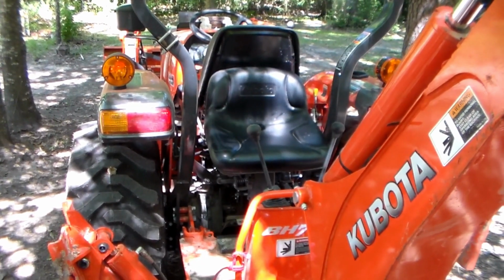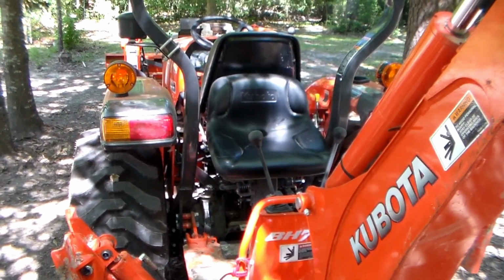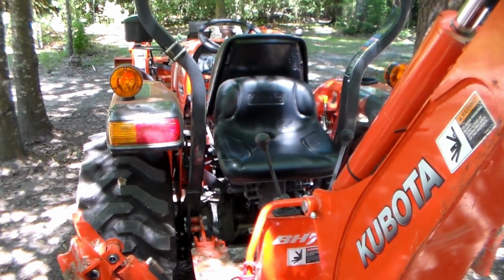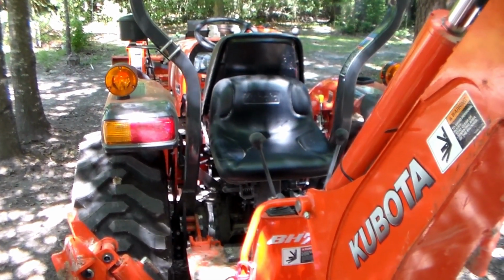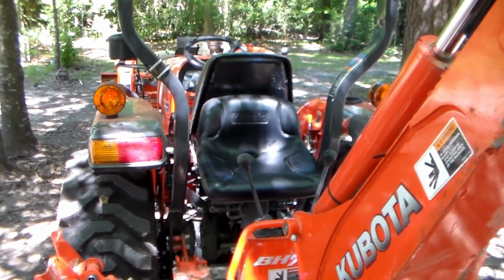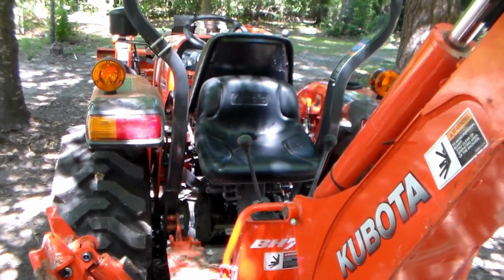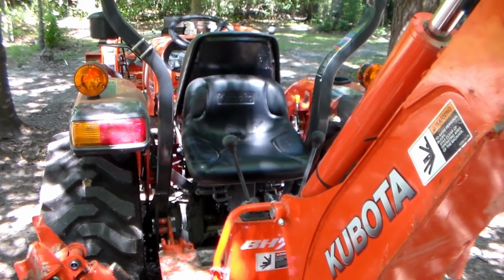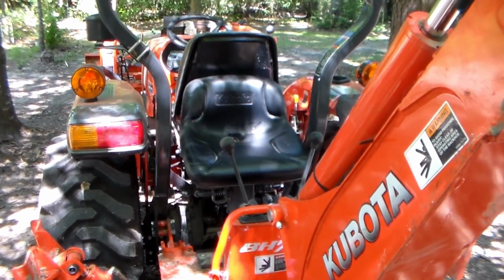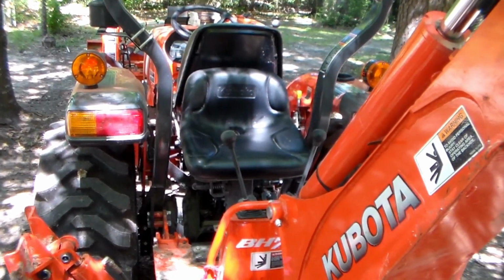And on this backhoe, the BH77, the seat is mounted to the backhoe itself. You're not using the same seat you use for the tractor. So at 5'9" and 190, I fit really well on this backhoe, but a larger man may not be quite as comfortable.